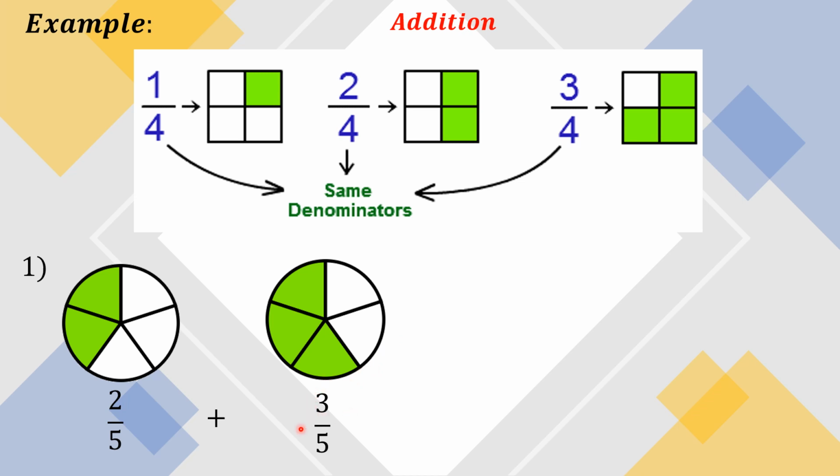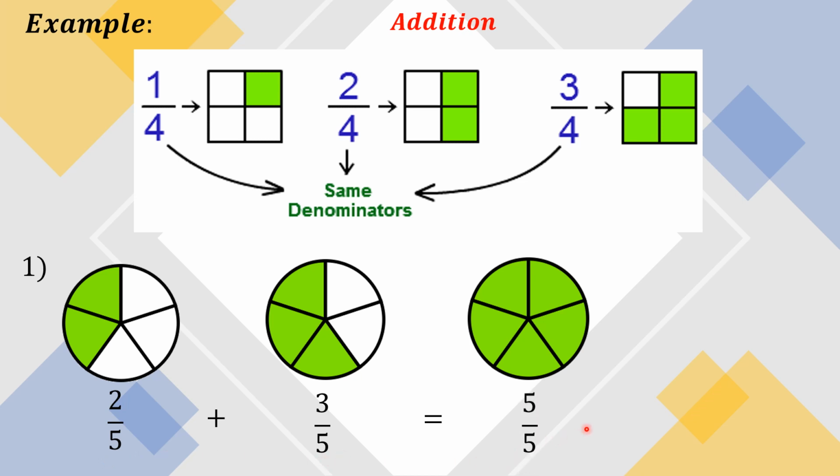yes, 3/5. So as you can see here, the plus sign, because we are going to use addition. And then just simply add the shaded parts like this. There you go. As you can see, there are 5 shaded parts already because we are going to add this one. 2 plus 3 is equal to 5. And you can see like denominators.